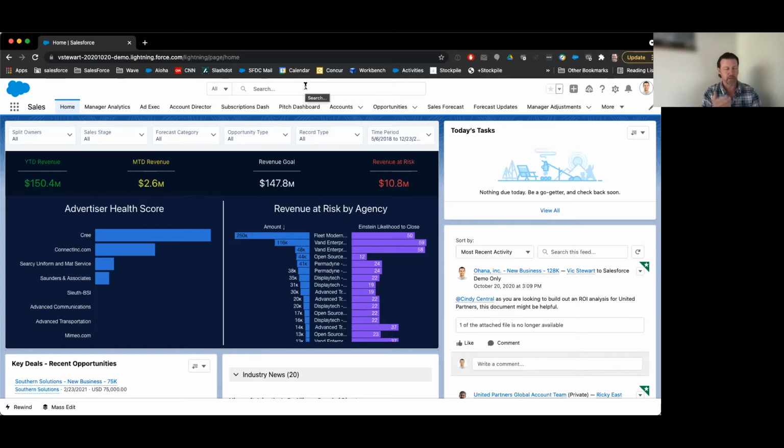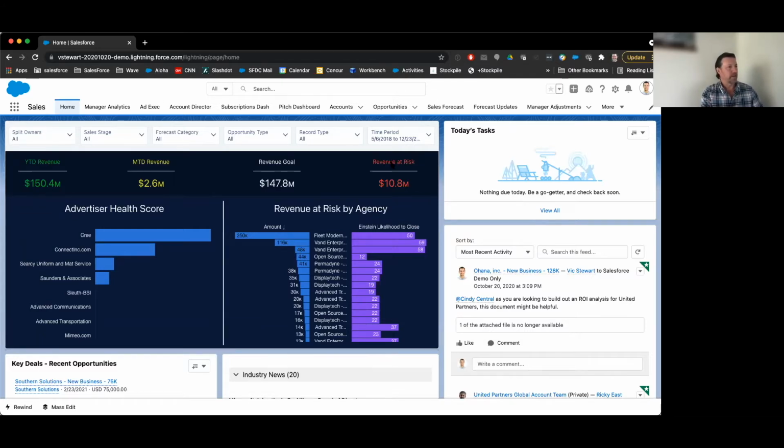So I'll walk through a scenario around that first, and then I just want to show some of the dashboards that we've created for some of our other media customers. So these are dashboards that either we built for demo purposes or some other folks want to use for some brainstorming. But I have a couple of different dashboards that just show some of the power and the flexibility of Tableau CRM and how it can be used to help you analyze your ad sales business. So that's the plan, and then we do have some time at the end for Q&A if there should be questions. So starting off this little vignette, I've logged on to Salesforce. I'm an ad executive.